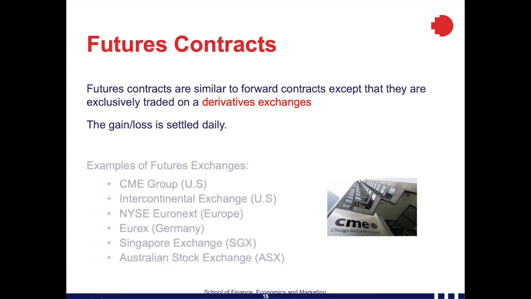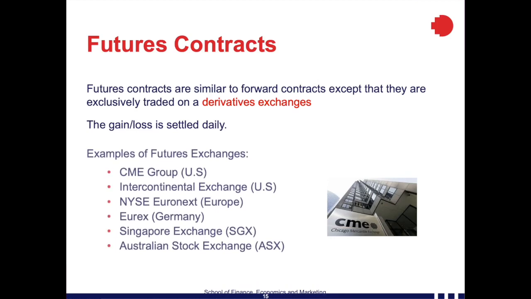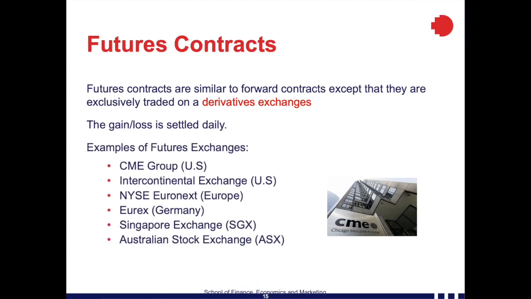The parties who enter into the futures contract will know that there's liquidity and substantially less credit risk. And in fact, sometimes there's no credit risk, because the risk that either party might default is guaranteed against by the clearinghouse. Okay, and how can the clearinghouse guarantee against the default risk? Because of the daily settlement process. Okay, this is the most important distinctive characteristic of the futures contract from the forward contract.